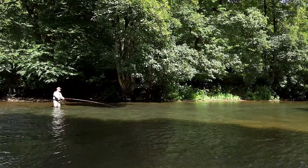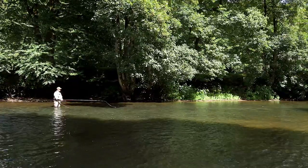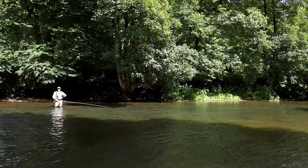Show that again. Nice high back cast. Get it down onto the water. That's casting with a strong face wind or a headwind.